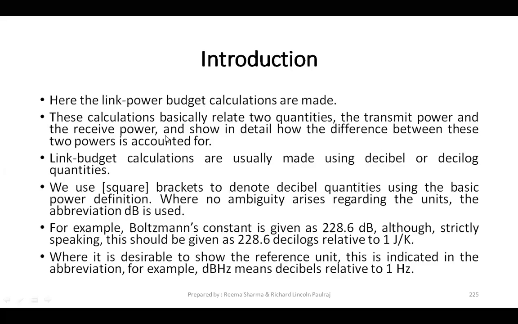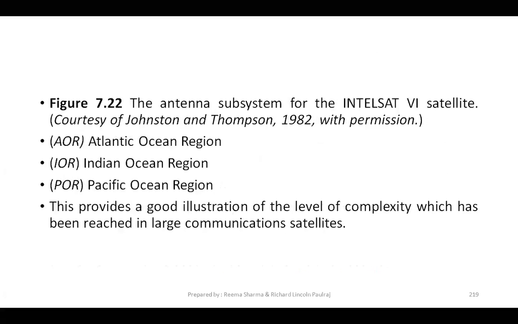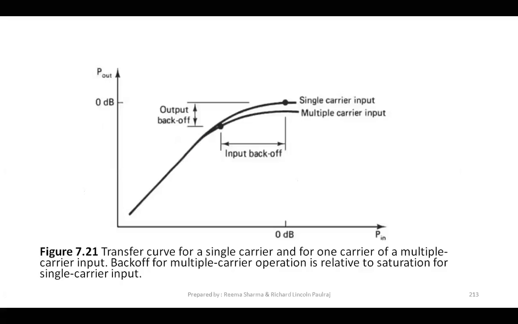Ultimately, once we know P in and P out, we can use the graph and find out where the saturated point is. Once we have the saturated point, we can back off the input and back off the output in such a way that I get the linear region. I think you remember yesterday's class where we discussed that we are interested in the linear curve. We do not want it to move into saturation. We want it to be linear. This linearity is our region of interest.